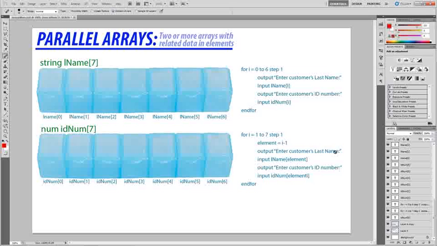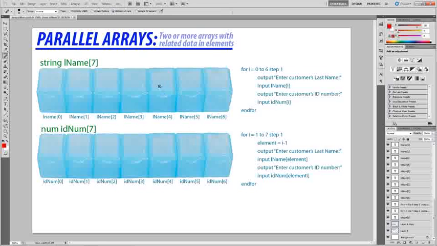I'm going to prompt for the last name. They're going to put the information in, and then it's going to store that information into LNAME element, which right now is 0. LNAME 0, and it's going to put it in the first compartment. Now, this works out many times in programs where you need to be able to, in your mind, count from 1 to 100. Rather than try and compensate before you write the loop, it's more clear to say 1 to 7, and then just do one little step in here to compensate for the computer starting at 0. Okay? Well, I hope that makes sense.